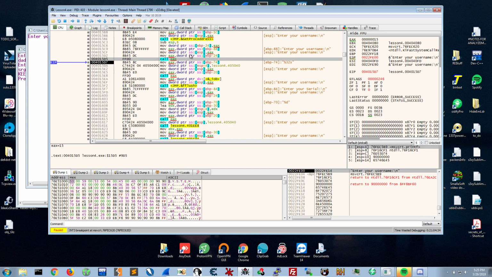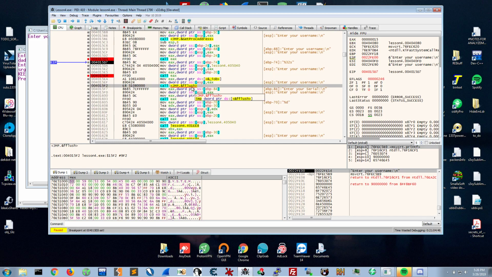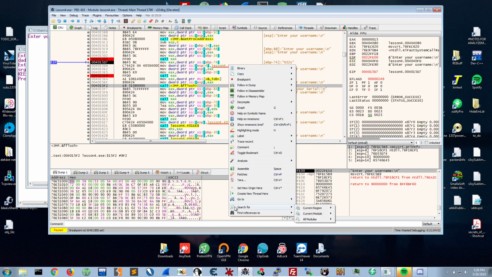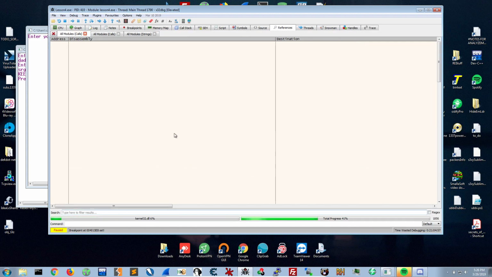Okay, so we could put a breakpoint here, and then you could imagine this would be the same thing. And this is the point that I was talking about. In intermodular calls, I think you do see flush, and if I'm correct, flush is used to clear out the buffer after a user enters some input.